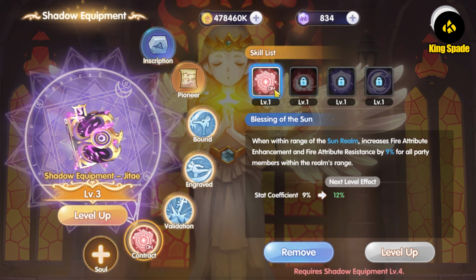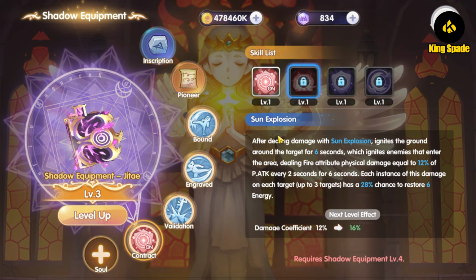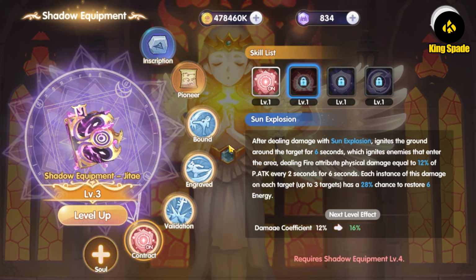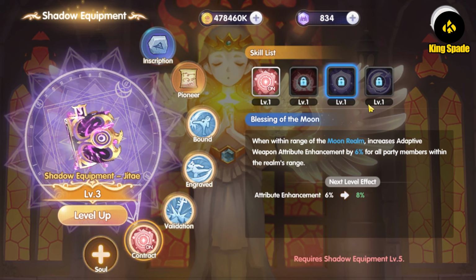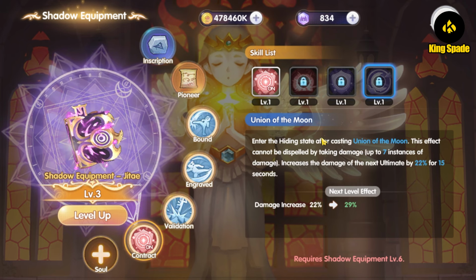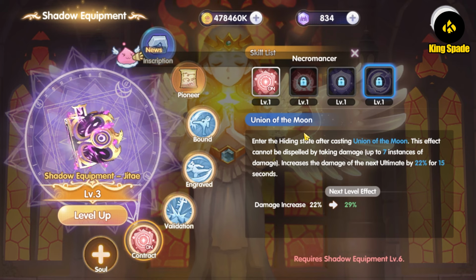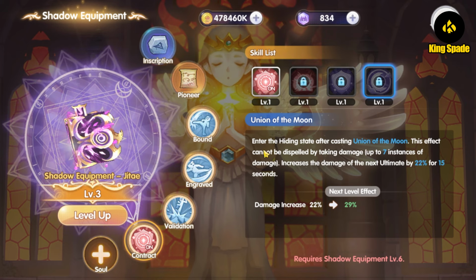For contract, blessing of the sun increases fire attribute damage and resistance. Sun explosion is added with burn effect on the ground. Blessing of the moon increases the weapon attribute damage. And lastly, union of the moon grants hiding effect after using the skill. You will stay hidden even when attacked up to 7 times.